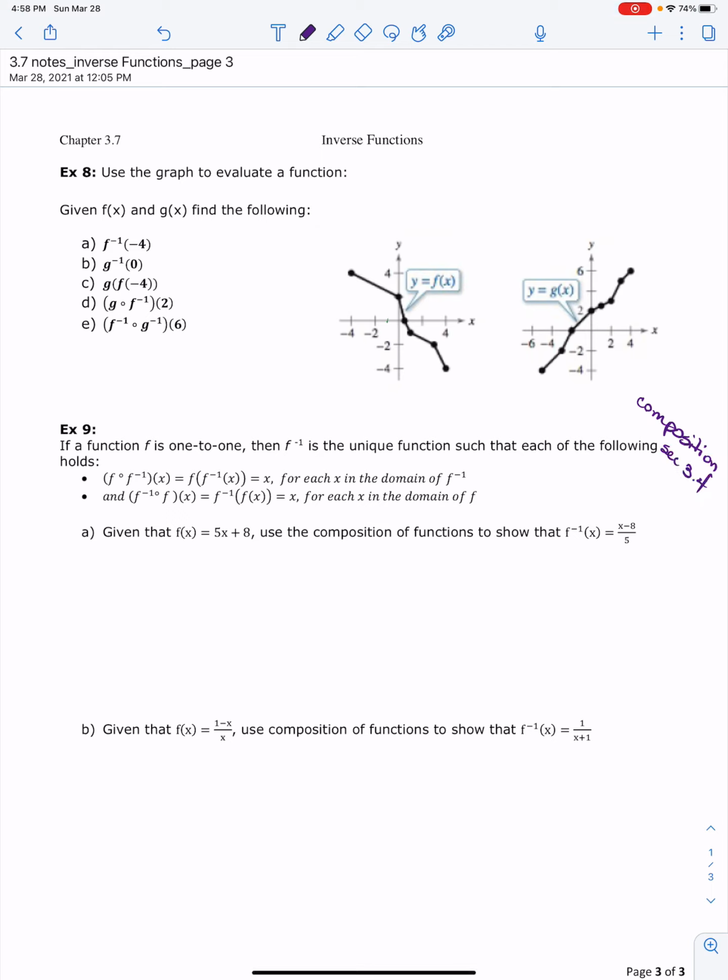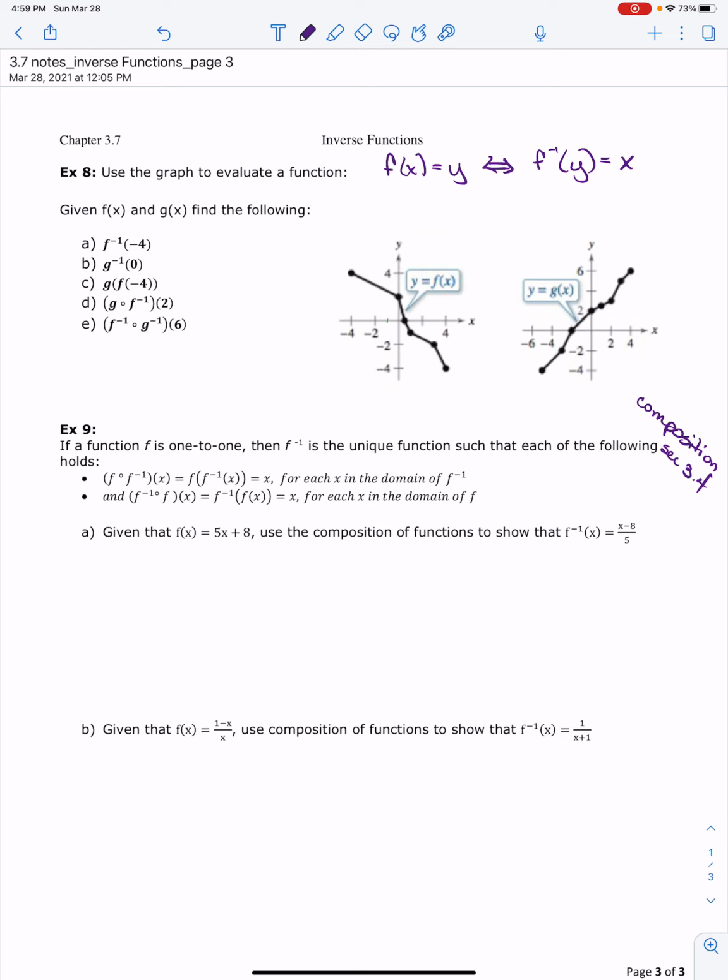To show that two functions are inverses, okay? So first things first, example 8 at the top, we're going to use the graphs to evaluate. I'm going to go back to page 1 really quick and what I wrote at the bottom of the page. I know that if f of x equals y, then f inverse of y equals x. As we look at these graphs, we are going to think in terms of an ordered pair, the point x, y, and go from there.